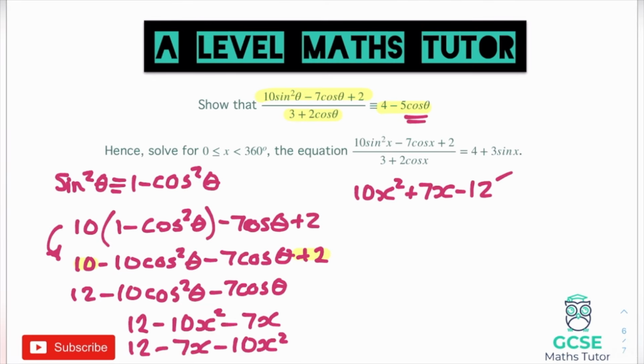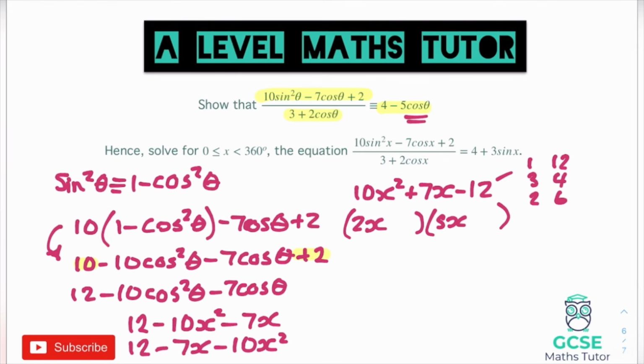Our factors here would be 1 and 12, 3 and 4, or 2 and 6. And you can obviously see that that is going to be one of those numbers, but we need to think about our brackets. Now it's unlikely that it's going to be 10 and 1, so we'll go with 2x and 5x and see if it factorises from there. Of course, if you don't want to factorise, you could type these into your calculator to get your solutions, but nice and easy for us to factorise.